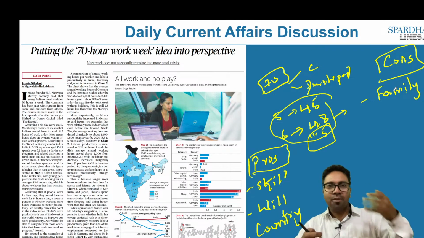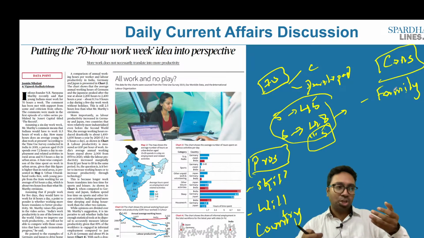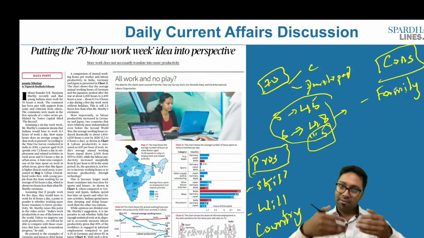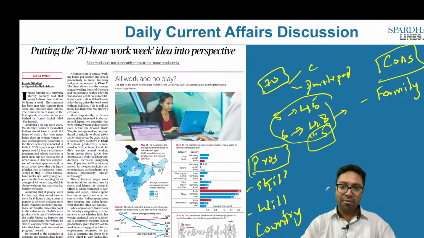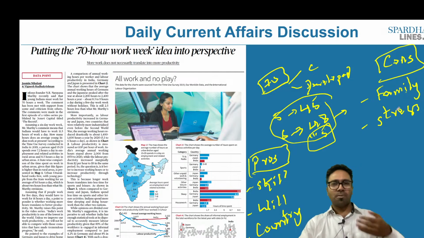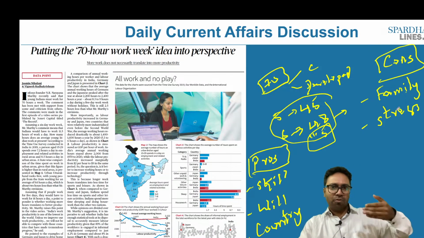If it is only work, that is the major issue, that we would not be able to have quality time with our family. If we are not able to have quality time with our family, this may also lead to emotional stress and also physical stress as well. How physical stress? Your body is toiling for about 11 to 12 hours, even 13 hours a day. Your body also requires rest as well.